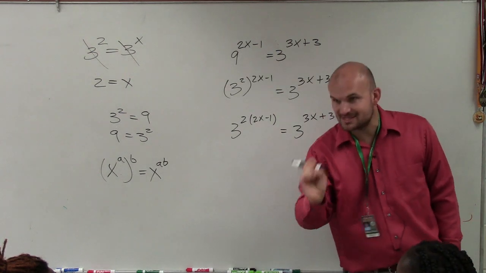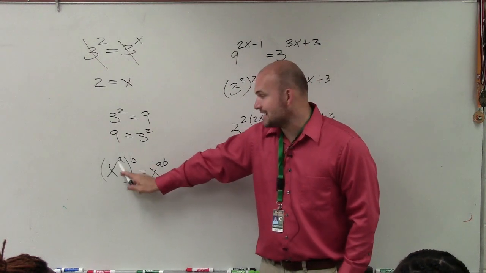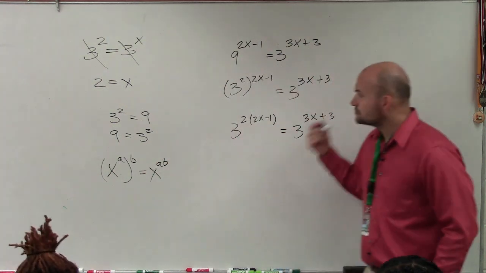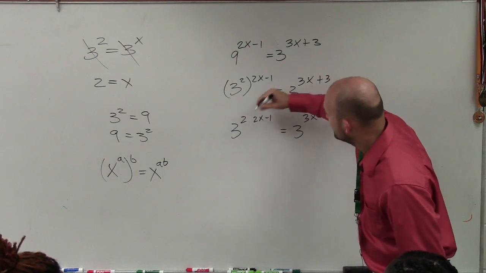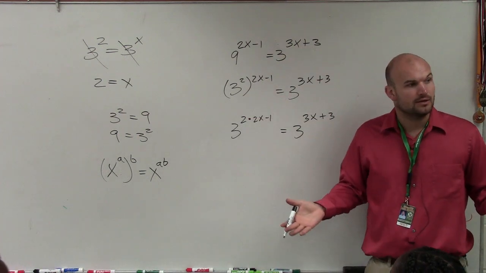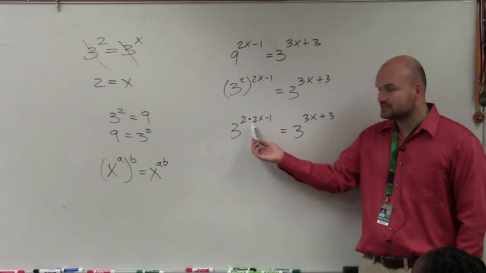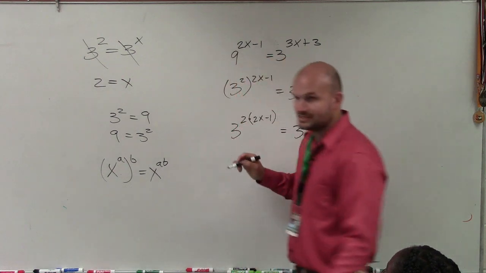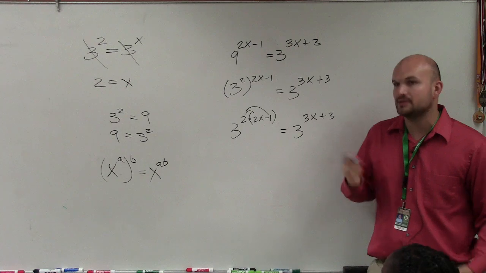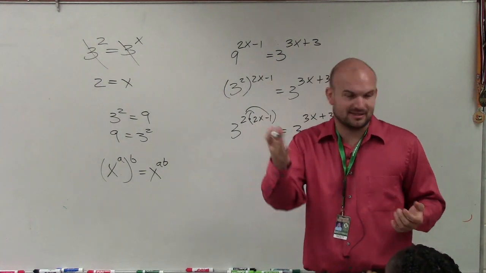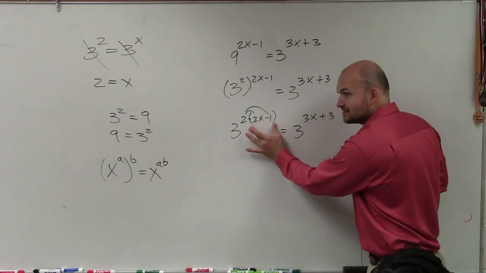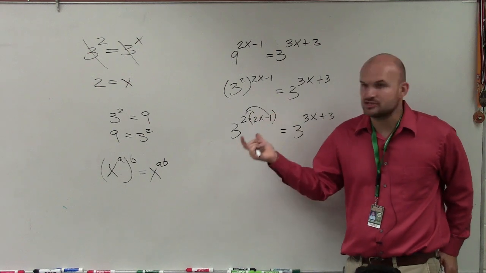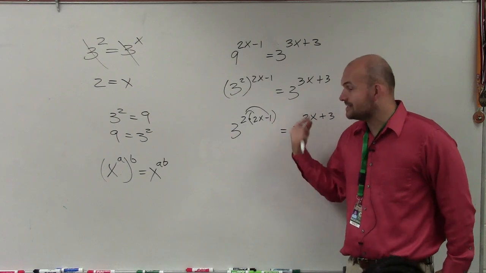So the most common mistake that students will do is, remember, this is x to the a. So this is like 3 squared raised to the 2x minus 1. So I've got to multiply a times b. So the most common mistake that students make is they don't put parentheses. They say, oh, it's 2 times 2x minus 1. Well, if I wrote that like that, then of course you're just going to multiply the 2 times the 2x. But remember, it's 2 times this whole expression. That's why you have to put parentheses in there. Because you have to apply distributive property. Very, very important that you include the parentheses. I've made the mistake many, many times.